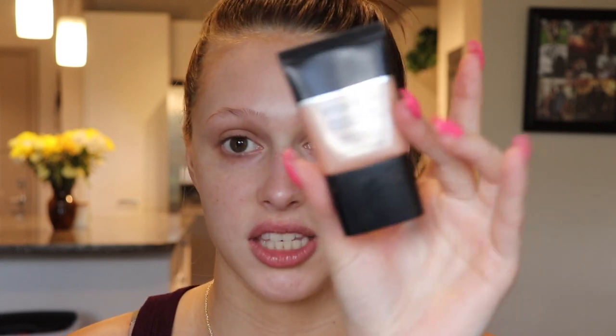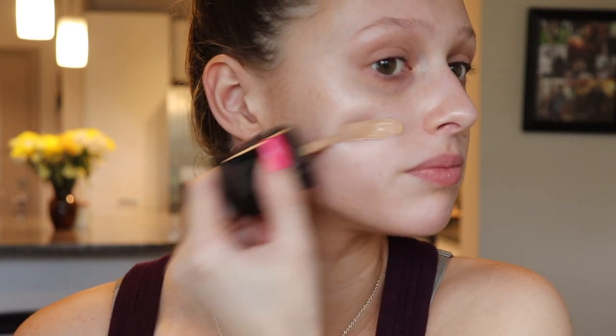Okay, so for my base, I already went ahead and did my moisturizer, my eye cream, and I already applied the primer. The primer that I'm using today is the Smashbox Photo Finish Radiance Primer. Super glowy and pretty and perfect for summer, and perfect for this sunset-y look that I'm doing. And then for foundation, I'm just going to go in with the Wet n Wild Photofocus.